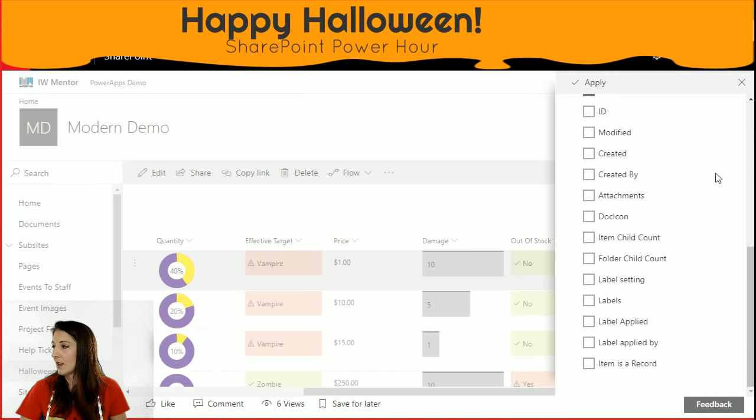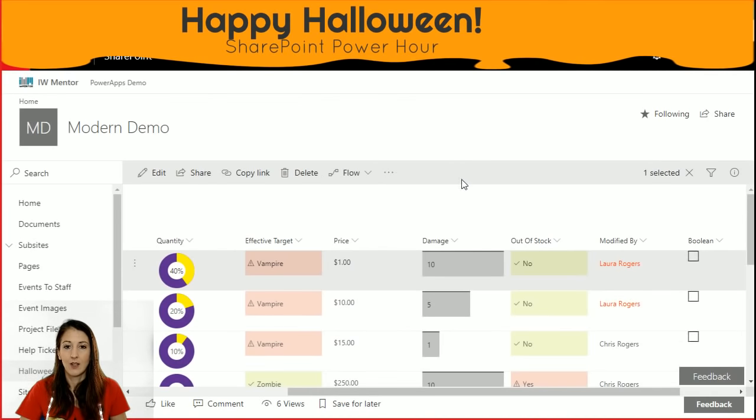Hey, Laura, they want to know if any of this carries over to Powerups. No, none of this carries over to Powerups at all. It's completely unrelated. Just the concept of understanding logic and if-then conditions is all it is, just conceptual. But yeah, no, they're two completely different tool sets.